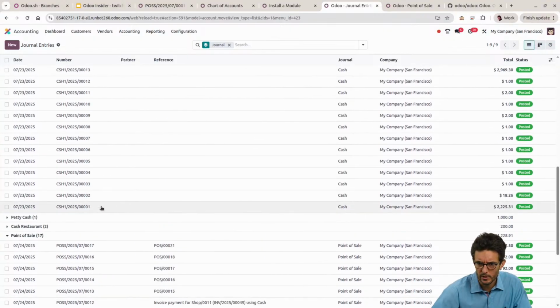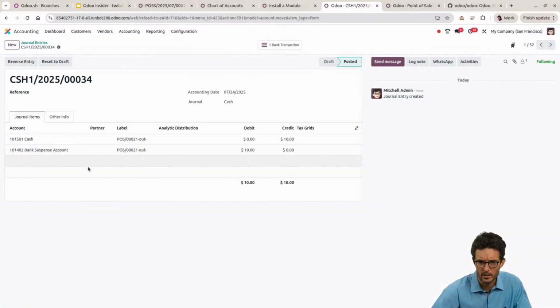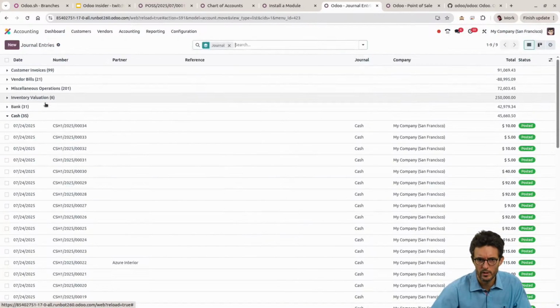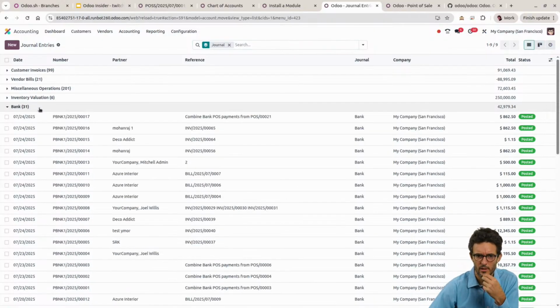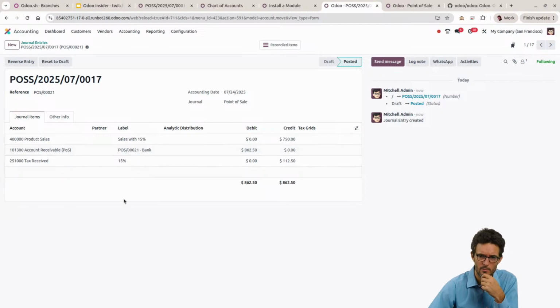Something like I removed some cash. 1, 2, 3, oops, the last one right here. Okay, that's the one, but it's not in the POS. In the POS here, it's still the same. It happens at the moment where I'm closing. Let me check the difference of the journal entry screen as we would expect.